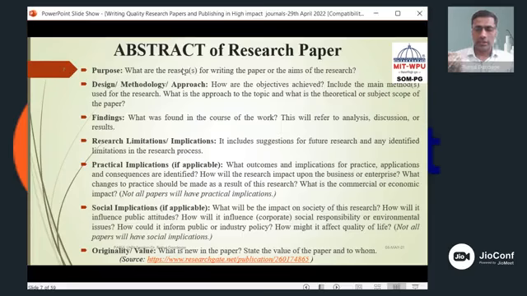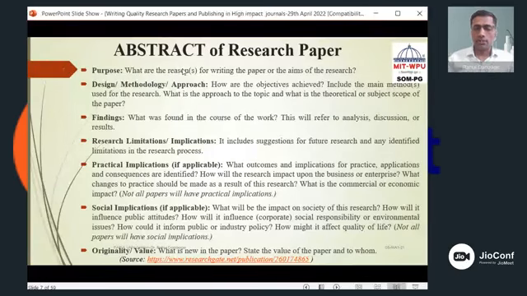So we incorporate what is the purpose of the research paper, what is the research design, the methodology we are using, what type of approach we are using for carrying out the research work, what are our findings, what are the limitations of this research work, and what are the practical implications. Based upon the research, some papers will have practical implications, so we need to incorporate social implications: what will be the effect of this research on society, some societal needs, some issues in society. If there is anything, we can incorporate those things.